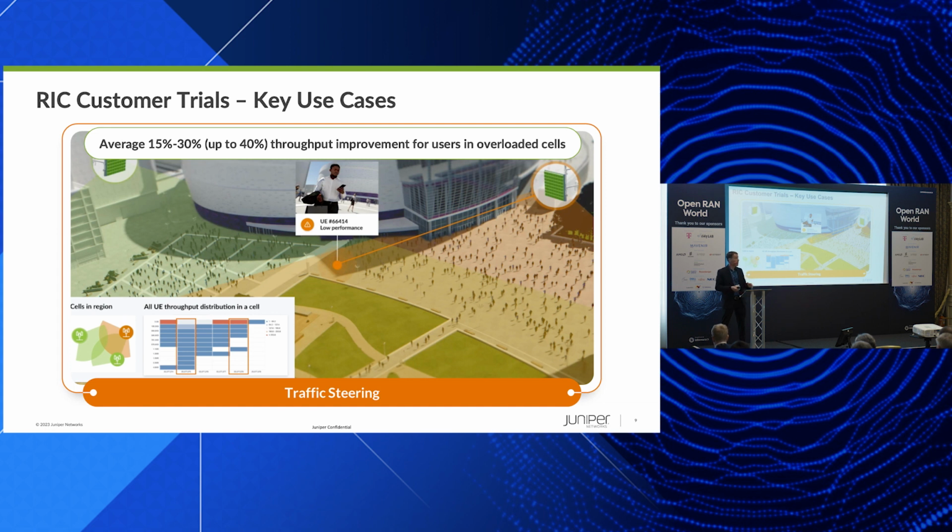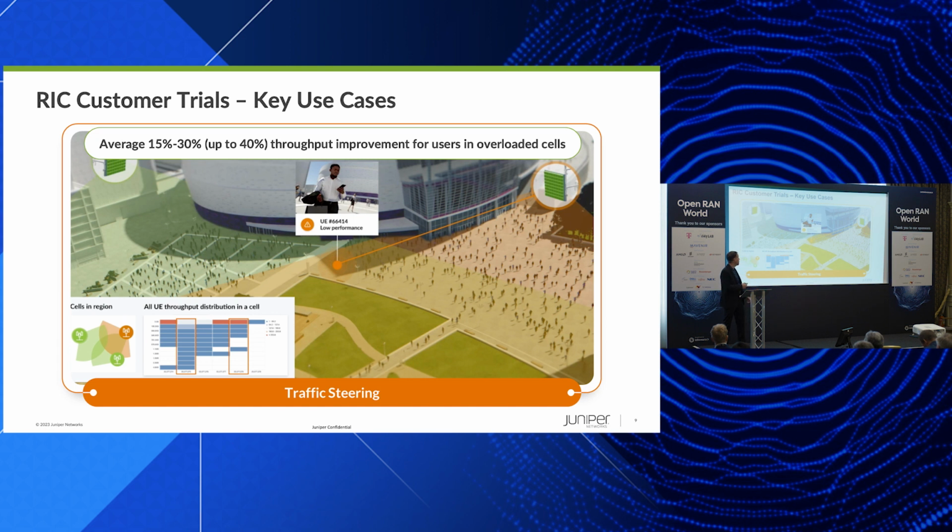Traffic steering here is about optimizing the utilization of the network resources. So the RIC, the xApps and rApps are looking at all times at the utilization of the cells across the network. And if a cell becomes congested at some point, then the application can make a decision: first of all, look at the UEs, the users, which ones are suffering from this congestion, having low throughput effectively, and then decide whether it's possible to steer these users, attach them to other cells or hand them over to other base stations. So that's the use case of traffic steering.